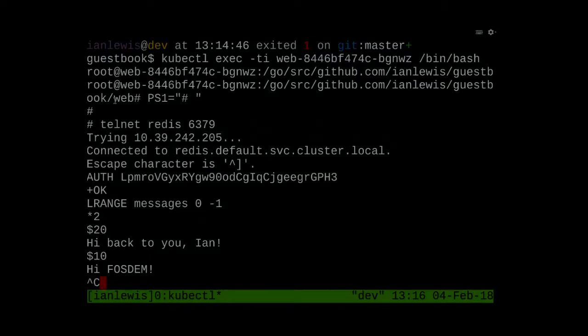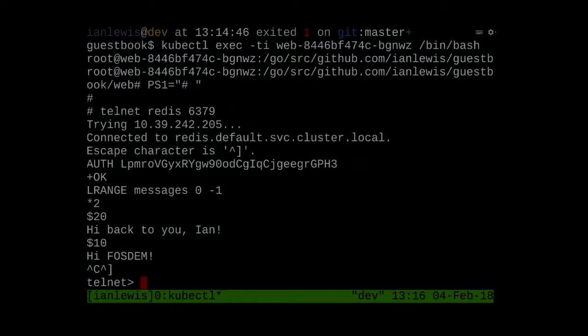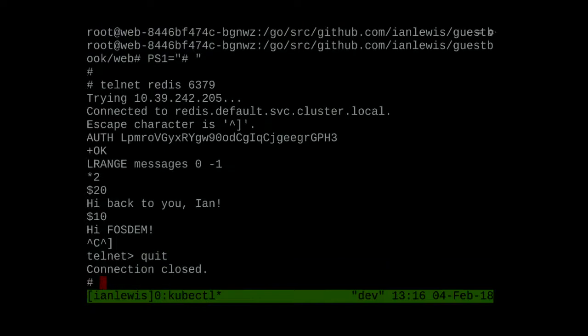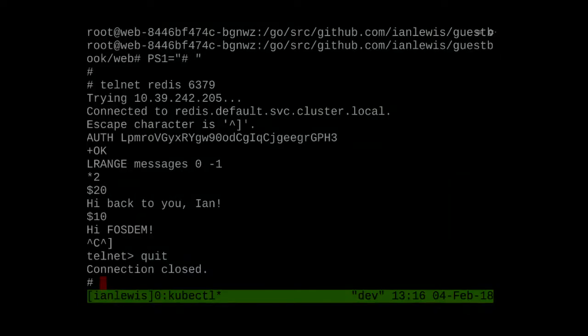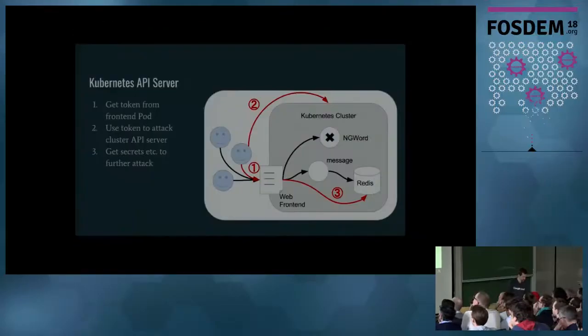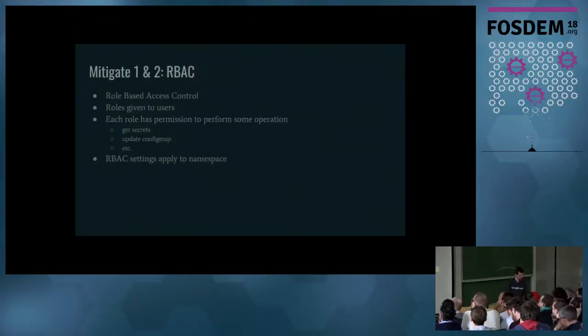But let's see. So that's the idea. I mean, if you had maybe some user data or some other kind of stuff that would be exposed, then that would probably be a bad thing for you. So one way that you can mitigate that is to, let's go back to the slides here.